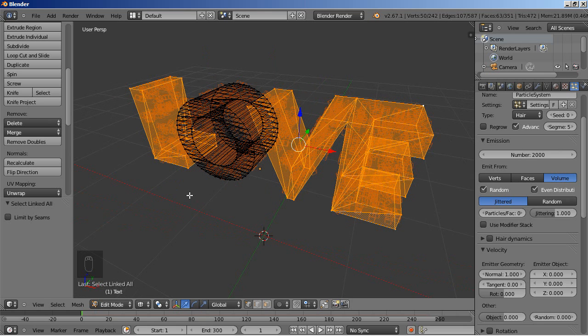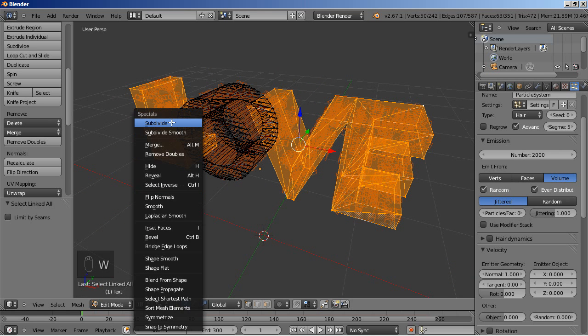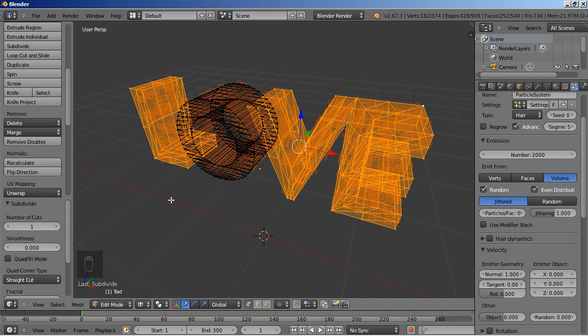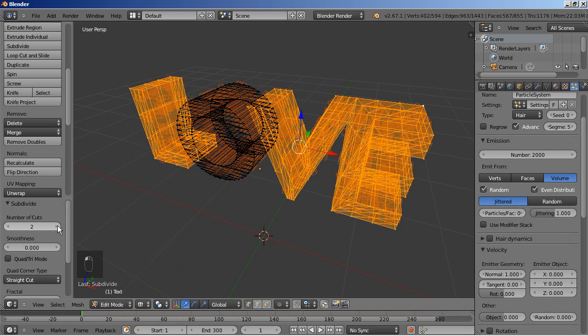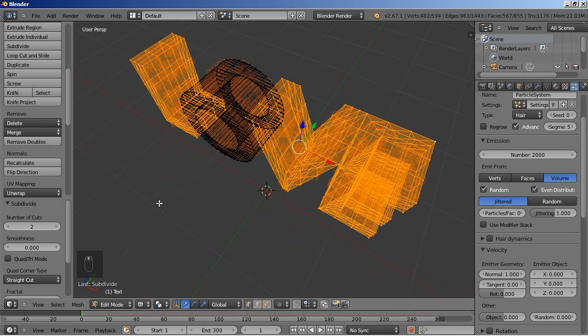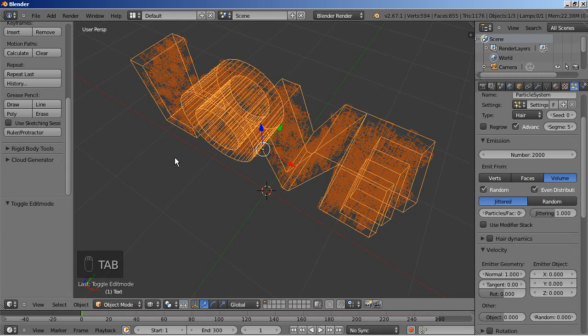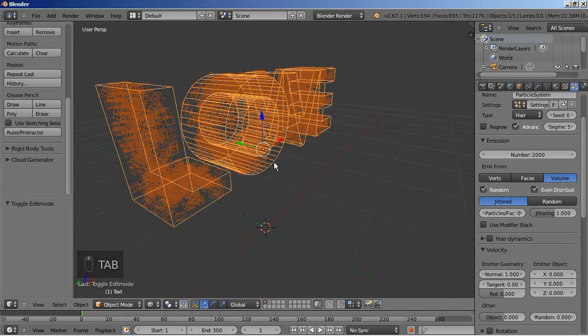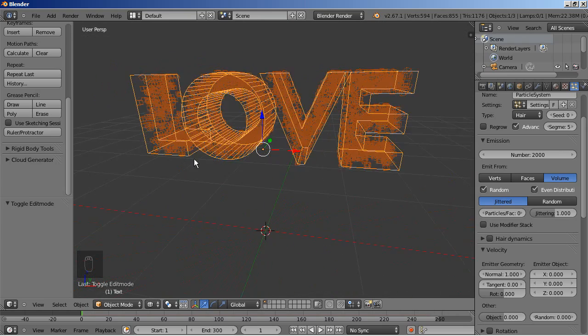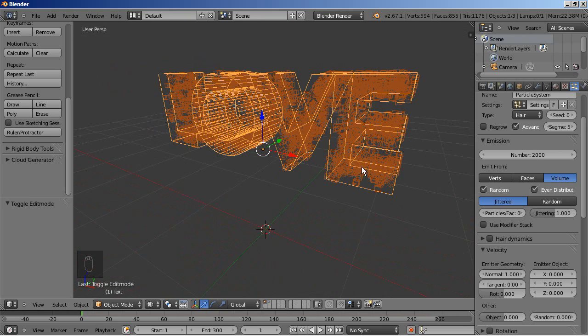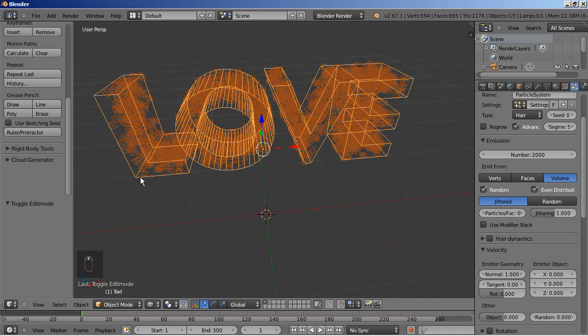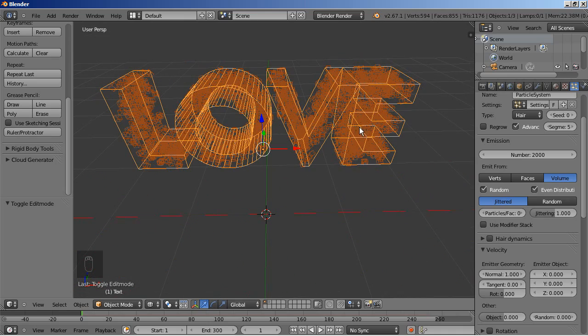Now I'll hit W for the specials menu and click subdivide. Let's subdivide them a couple of times. Okay. And hit the Tab key to switch from edit to object mode, and as you can see now, we're having pretty much more particles here distributed over the L and the V and the E letters.